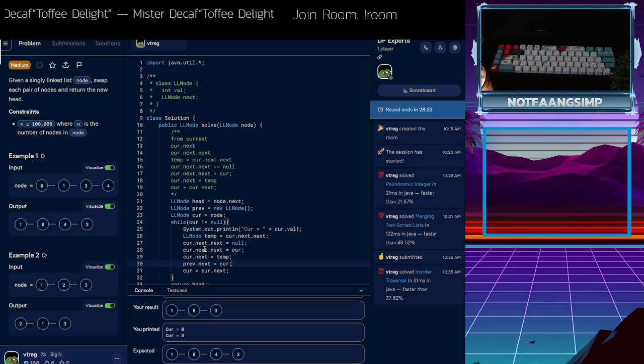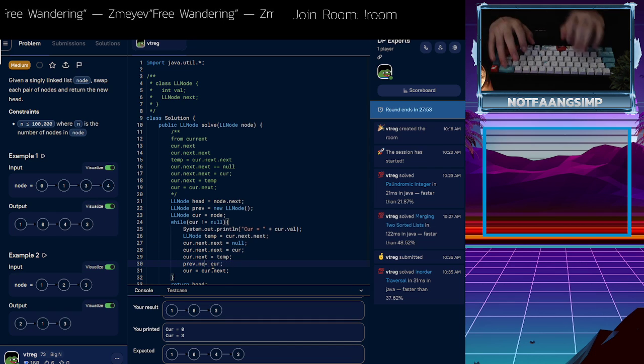Okay, man, this is where we kind of get to the more difficult part. So we're saying, we're grabbing this node, then we are severing this connection, connecting this one here, and previous just needs to equal current.